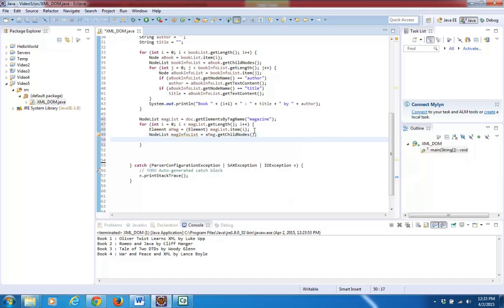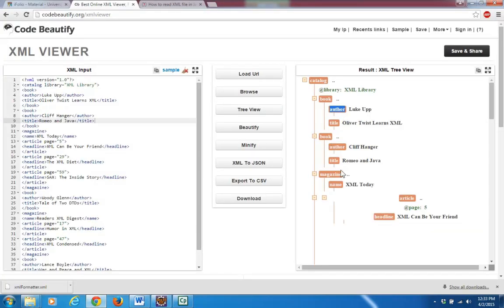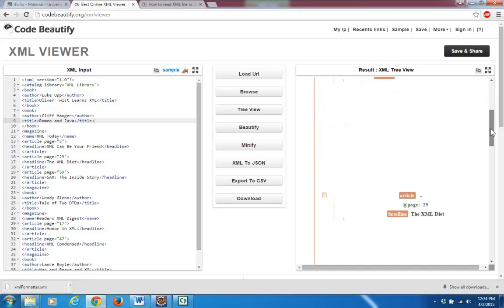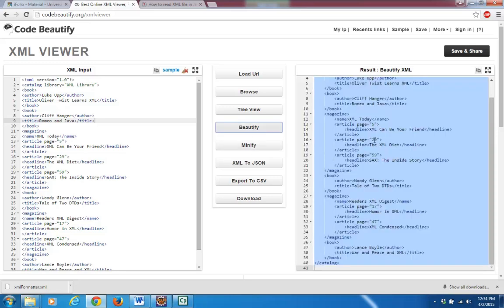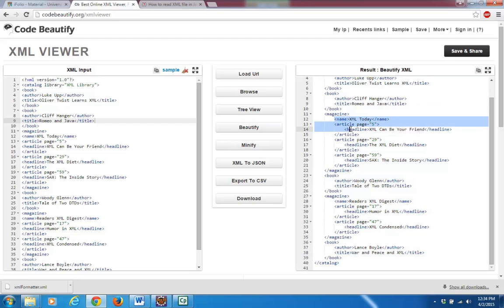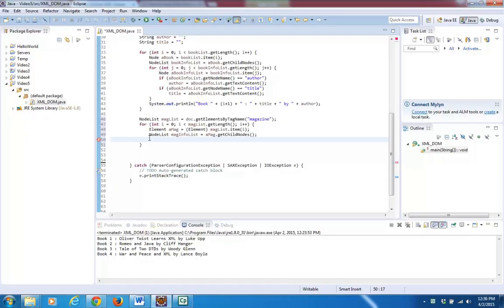So I have all the magazine info list, which is the magazine's name and article. Here we have the magazine name and also the article.